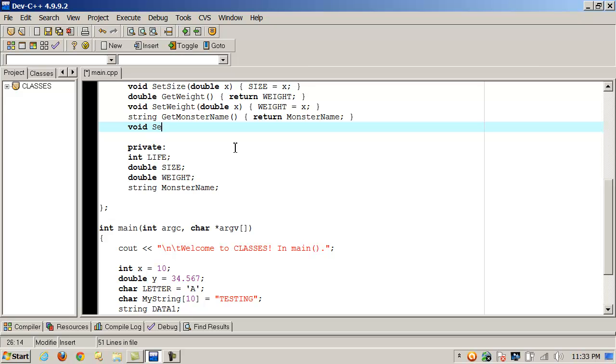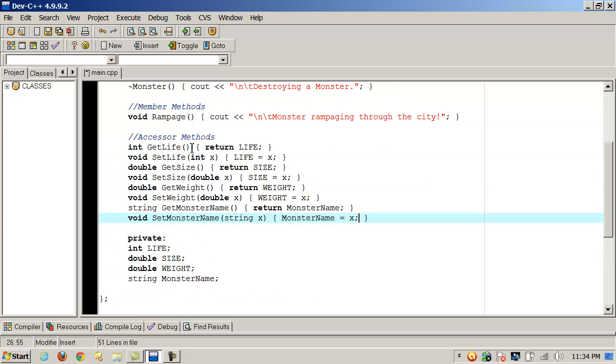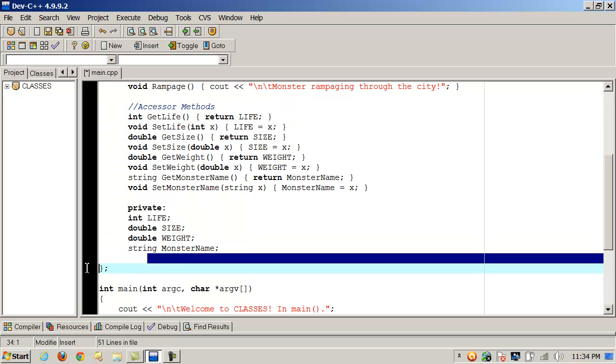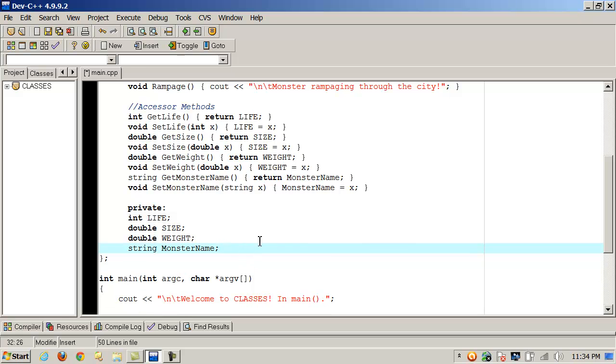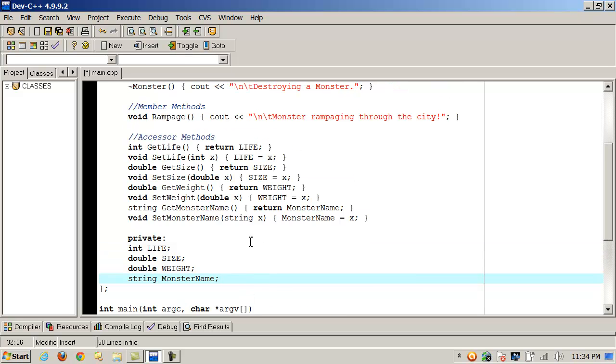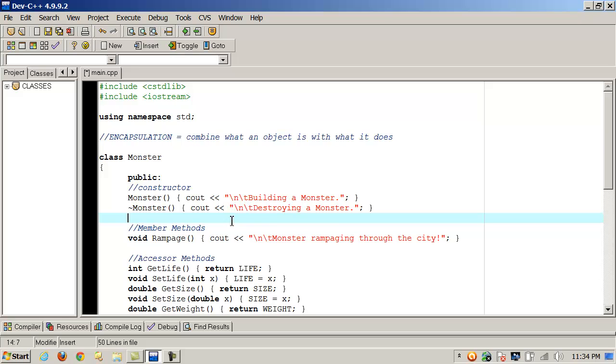the right kind of argument or parameter, right? So if I were to call it set monster name, then I have to accept a string as an argument, and I can call it x. And again, private data on the left and public data on the right. Okay? So now I have public accessor methods, a get and a set, for each piece of private data in the class. And large complex classes could have hundreds of data items or data members, and hundreds of accessors to get at them, as well as member methods, all kinds of things.